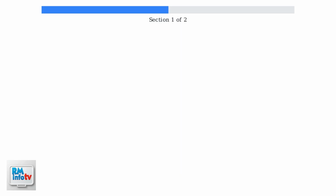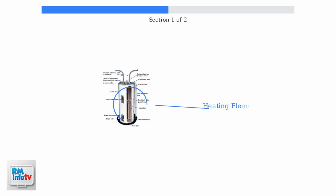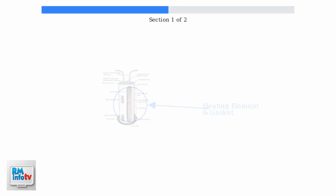Here's a typical water heater installation. The leak often appears around the side access panels where the heating elements are located. To understand the problem better, let's look inside the water heater. The heating elements are sealed with gaskets that can deteriorate over time, causing water to leak from the side panels.